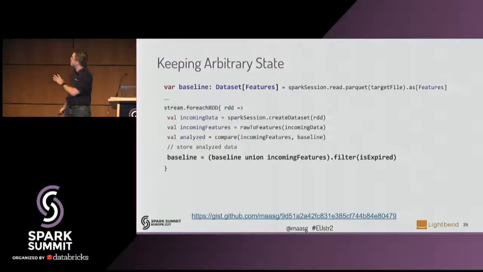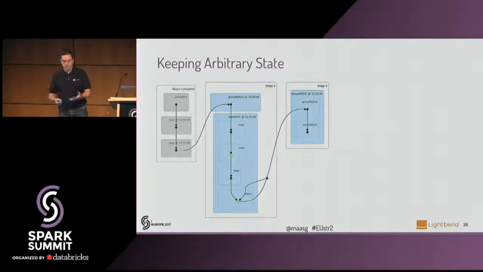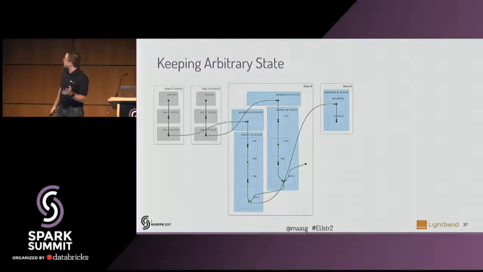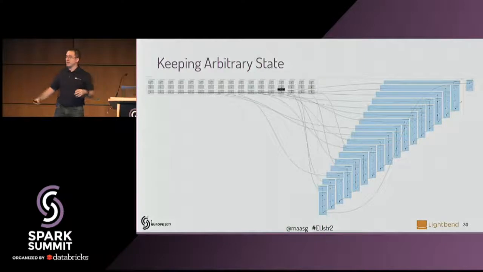Why I say it's evil is because once this thing starts functioning, starts running in the background, Union starts keeping history, starts building up all the dependencies of the previous RDDs, of the previous stages that have passed over time. So this is the first time of this iteration, the second time, the third time, the fourth time, and then you get the picture. It starts exploding.